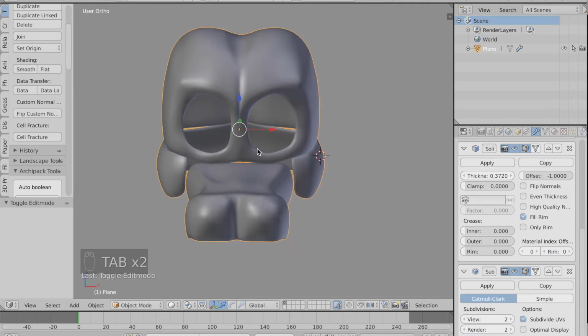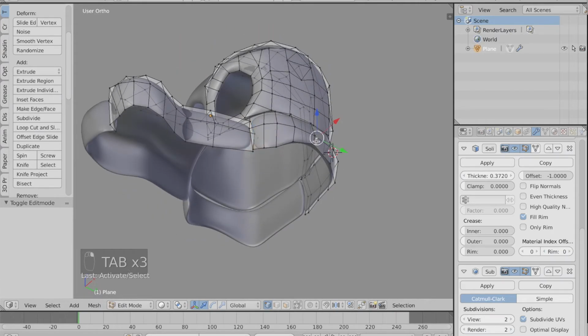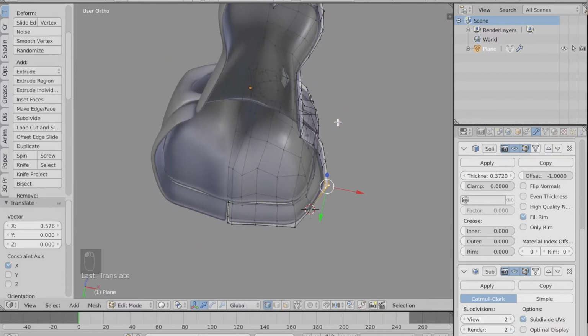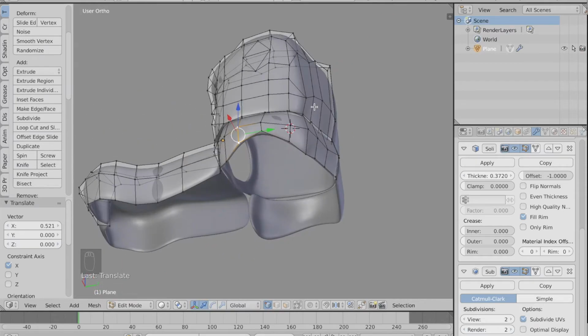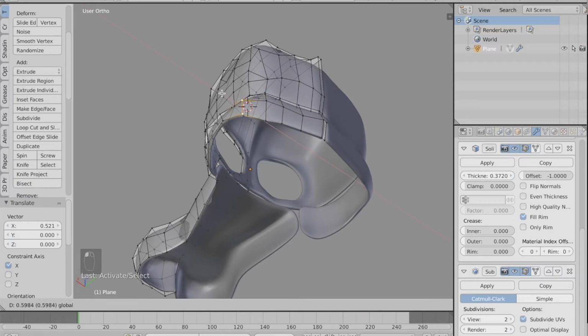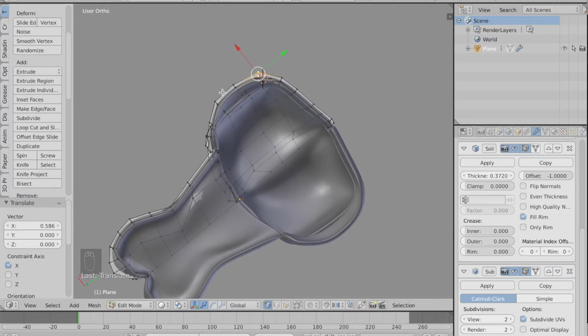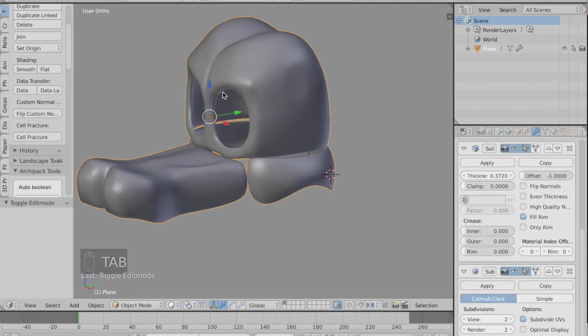Alright, we're pretty much almost done now. I'm just going to extrude this out a little bit, make it a little bit more rounded at the bottom. Okay, yeah, I think I'm pretty happy with it.